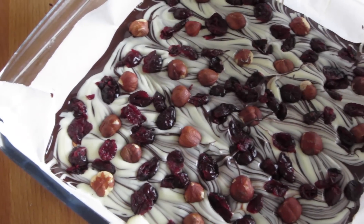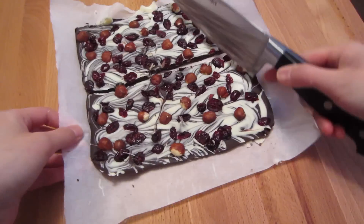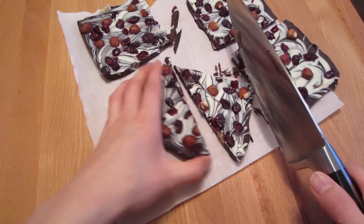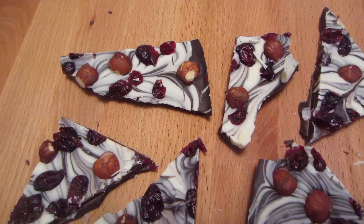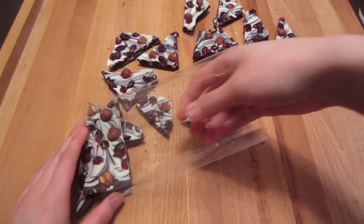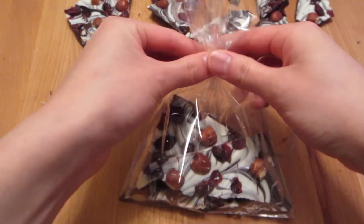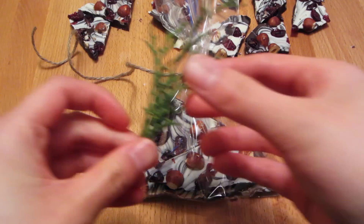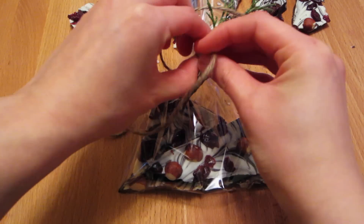Place your chocolate in the refrigerator for a few hours until it has hardened. Once your chocolate slab has hardened, take it out and start cutting it into smaller pieces. I decided to cut mine into triangles, but you can cut it into random shapes — squares, rectangles, hexagons, whatever you want. To give these as gifts, I put around 4 to 5 pieces in a clear treat bag, and instead of using ribbon, I opted for some twine to give it a more rustic look. For the finishing touch, I added a sprig of pine, which I went outside with a pair of scissors and cut off from my tree. And that is pretty much it for the hazelnut cranberry bark!